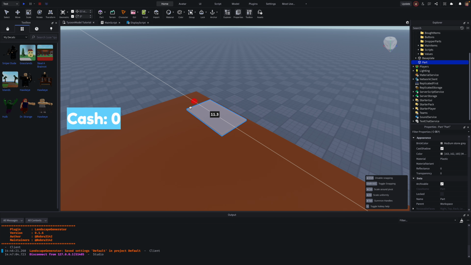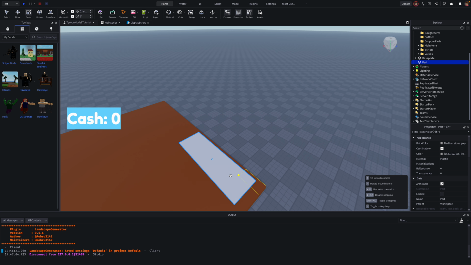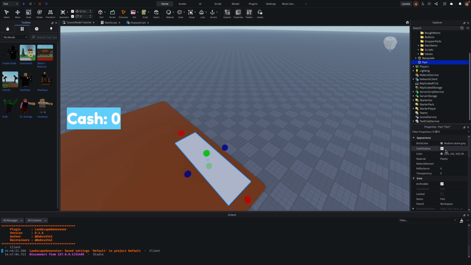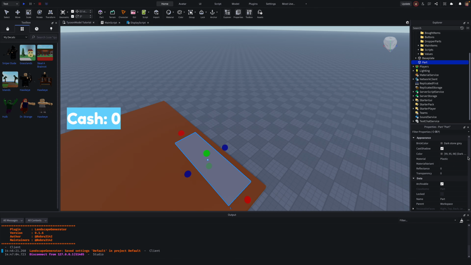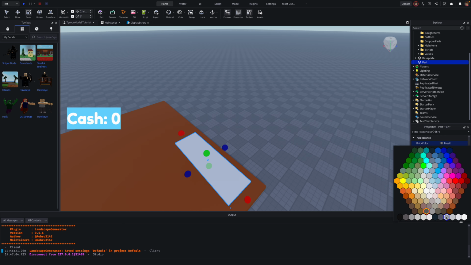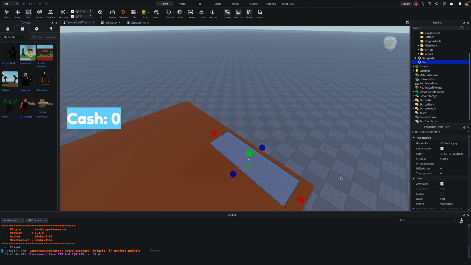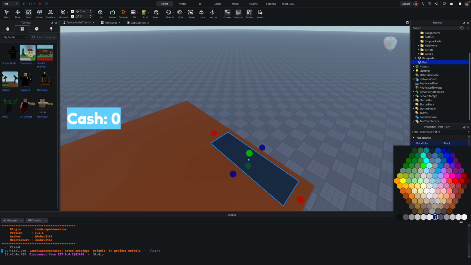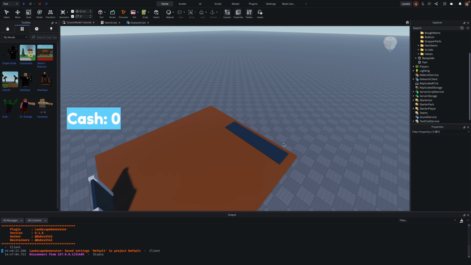And then change the color and material if you want. I'm just gonna make it black. So just like this. And now we have a conveyor.